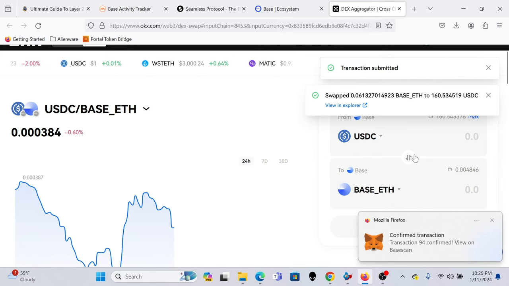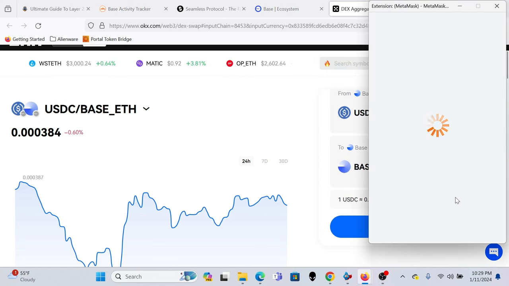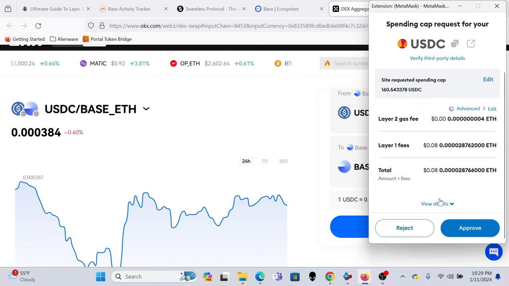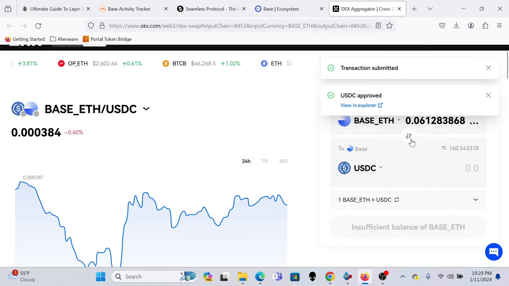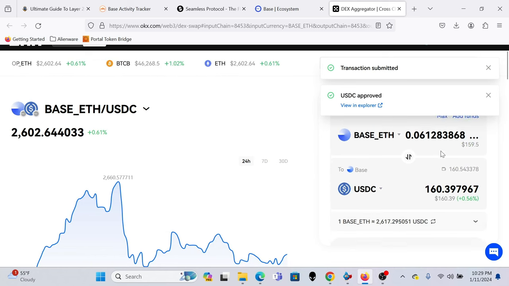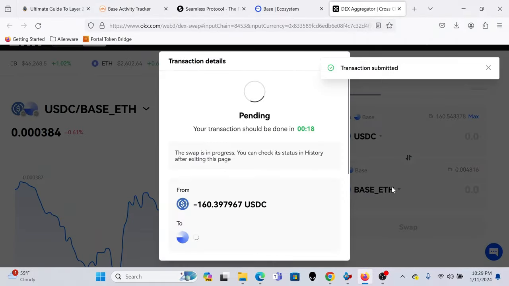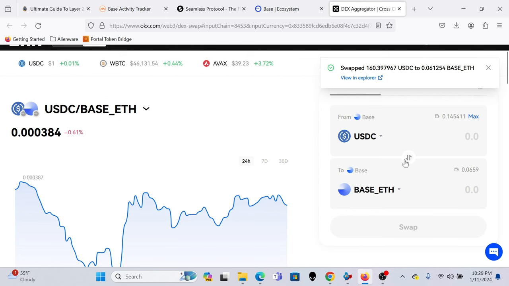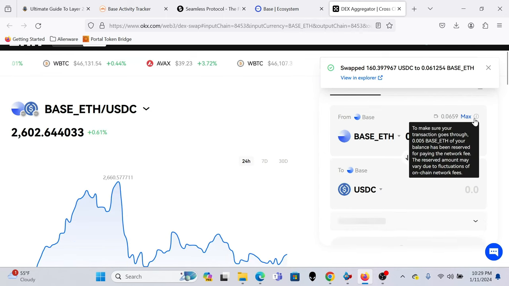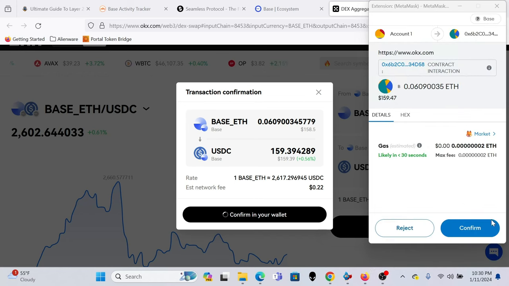Do another swap. And this time the max button is working, so you don't have to manually put it in, which is kind of nice. So then I'm just going to keep, oh wait, actually we just approved it. We didn't swap it yet. So we're going to confirm the swap. And we're going to do this. Let's say we do this 10 times.